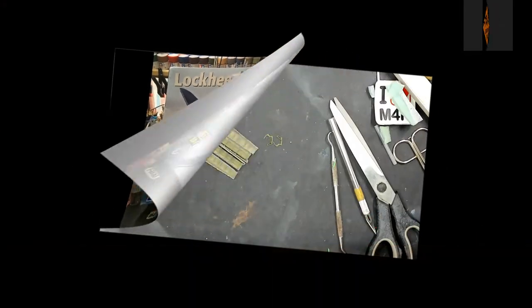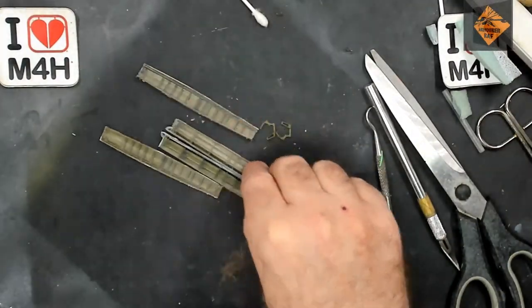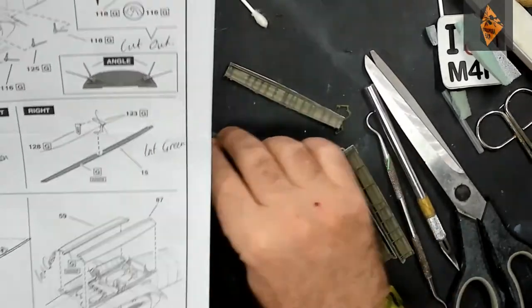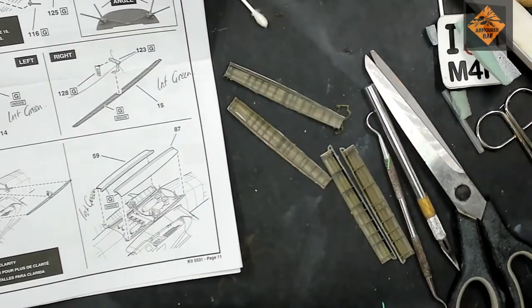To kick things off today, I'm going to be doing the hinges on the bomb bay door. So without further ado, let's crank up that speedy uppy thing and crack on.